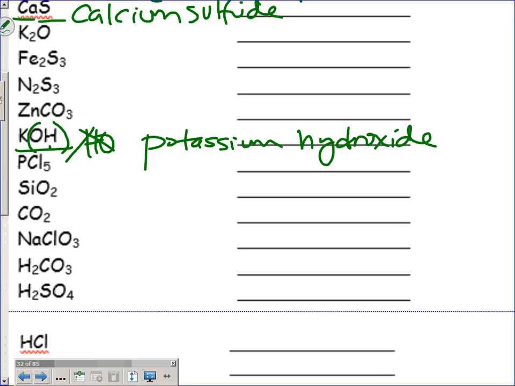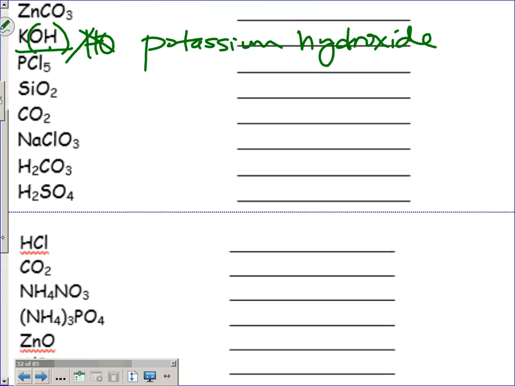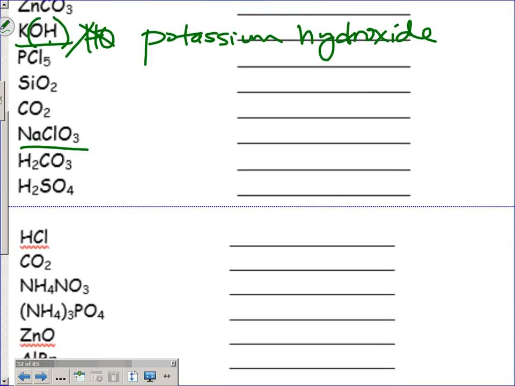Okay? Let's do a couple more here, and then I think we're going to rest on this for a little bit. How about this one? What's the first name? Sodium. And then, so if you're saying it's a metal, right? If it's a metal, it must be ionic. Ionics always have first name, last name. So then the second name is this big honk right here. Say again? Chlorate. Right. Chlorate, because you recognize it as a polyatomic, and I have it right here.